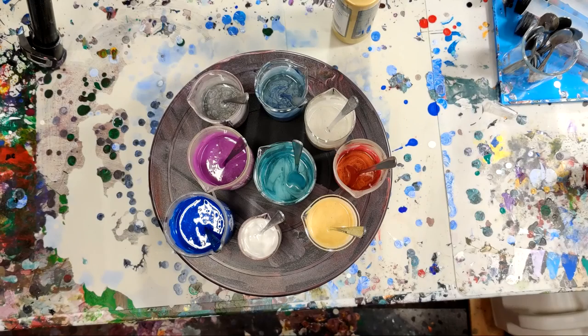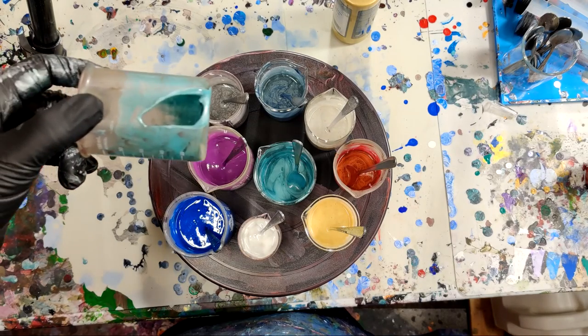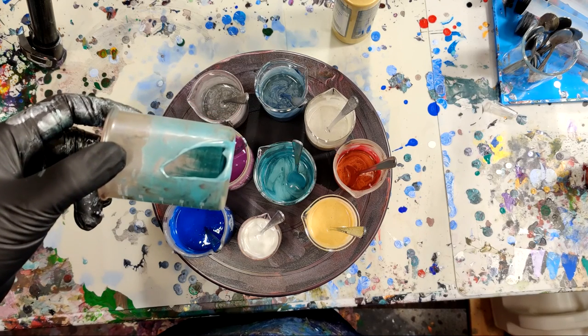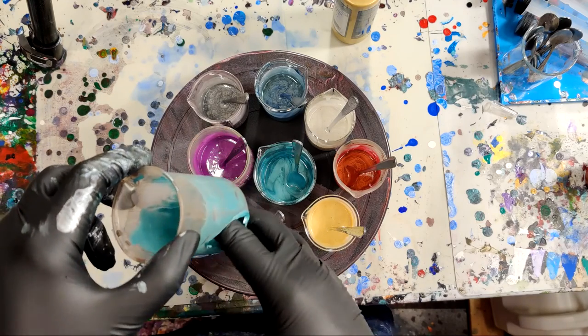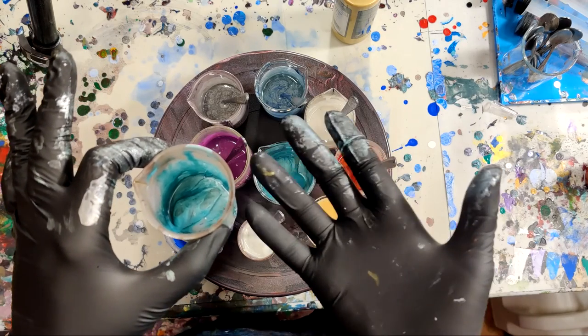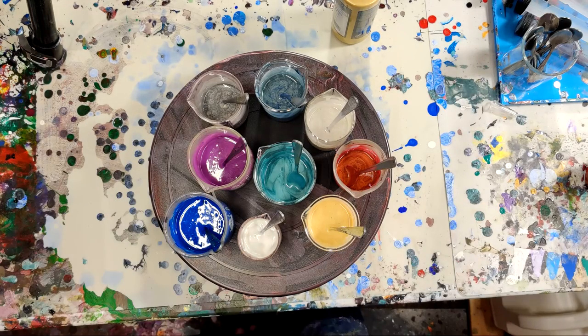Let's go paint! First of all, can I just show you that I am slightly annoyed? I was mixing up my paints, and I swear I was not harder on this thing than you would be on the average cup of tea. Just sitting mixing stuff, but the side opened up and I ended up wearing a lot of paints. So a whole lot of point to wearing the gloves, right? When you end up having it all down your front. That's what I get for trying to be vaguely environmentally sound. Plastic would never treat me like that, damn it. Oh well, back to business.